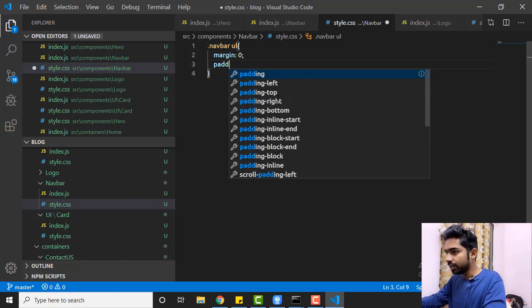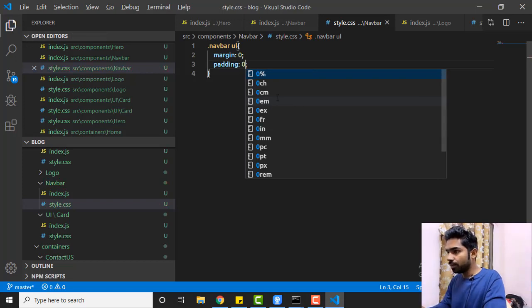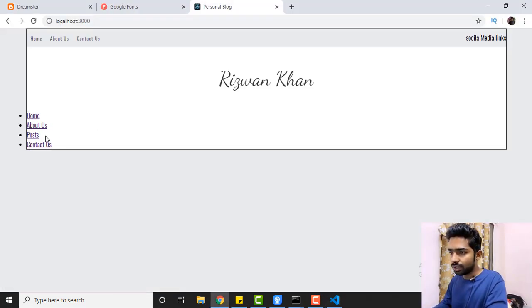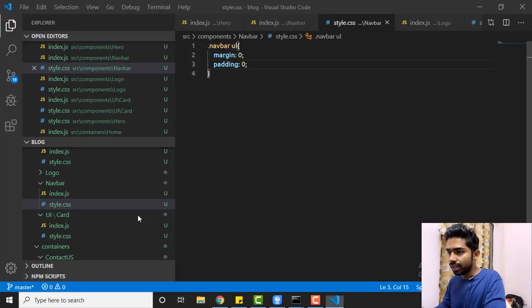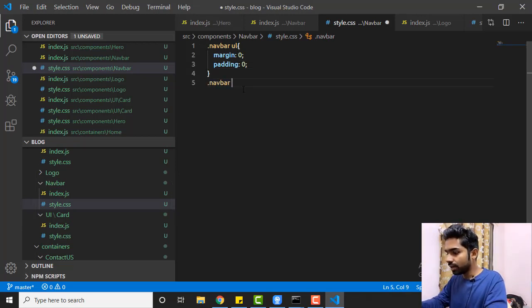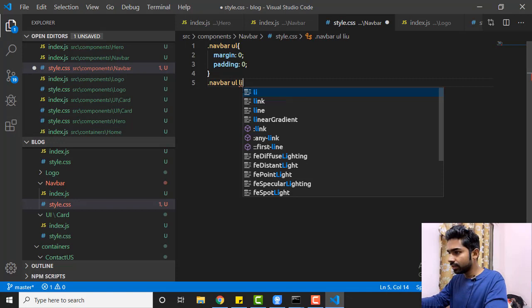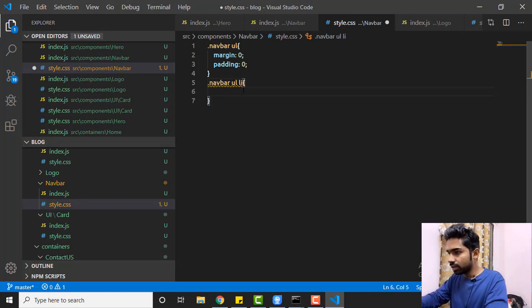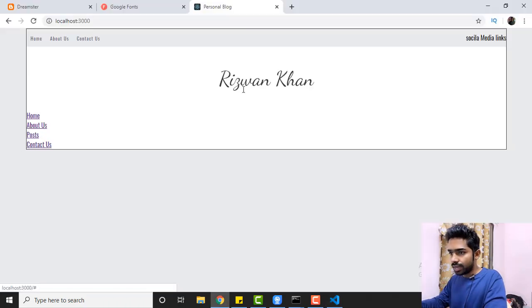Margin 0 and padding also 0. Back to the browser, and you'll see it totally touches the edge of the container. Home, about us, posts, contact. Let's remove the default style of li. So let's do navbar and then ul, then li, and I will say list-style none, and it's gone.